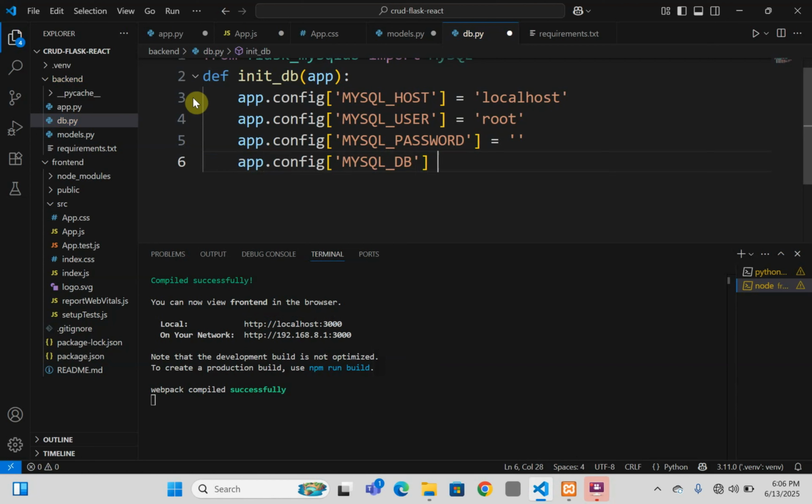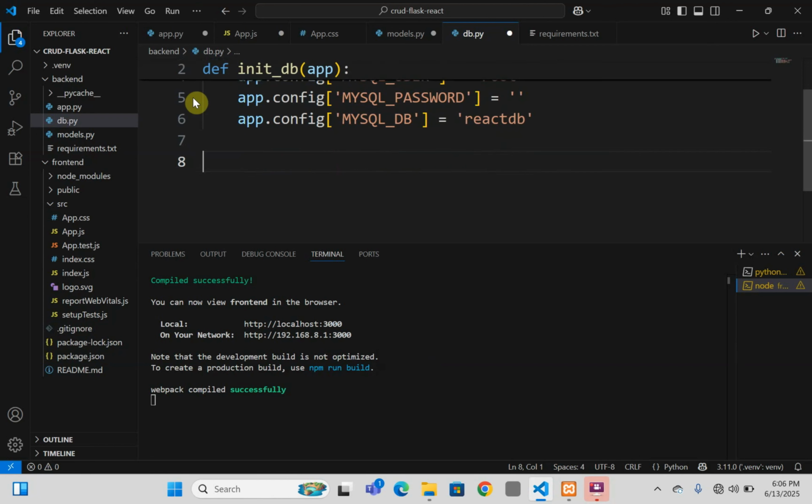So for db, you can create a new one. So let's use db CRUD. Let's call it ReactDB.